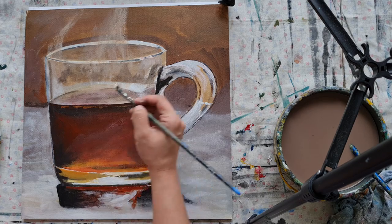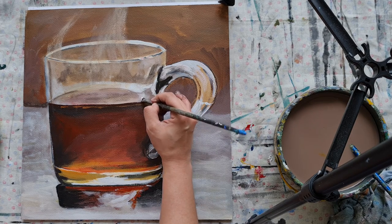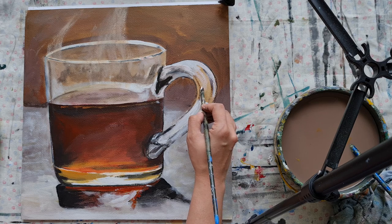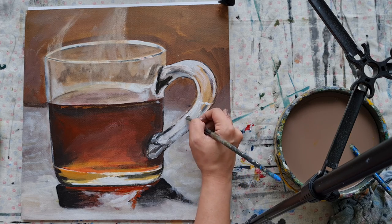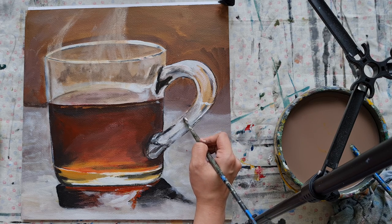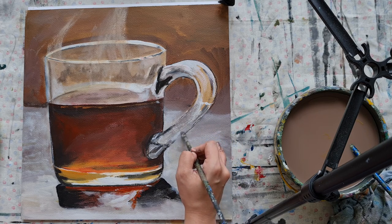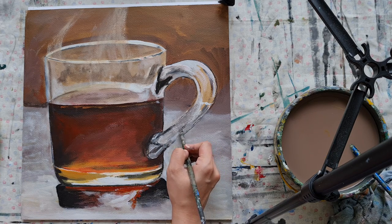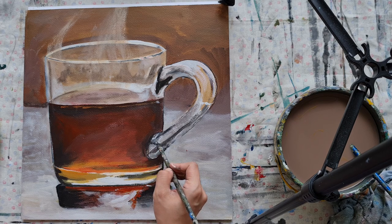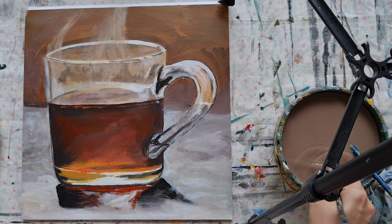Get your pure white. Okay, pure white. Right, get your gray color now. Gray. Make this a little dark. Okay, and then black. Okay. Black. Pure black. Alright, wash your brush out.